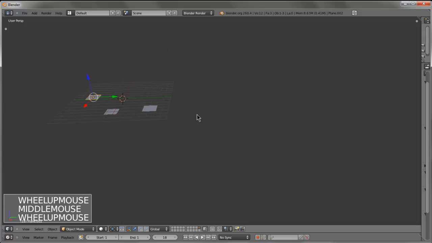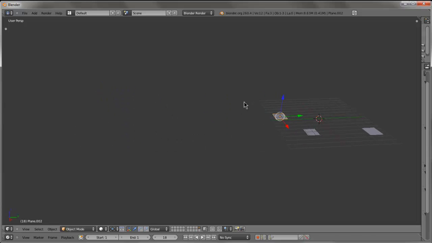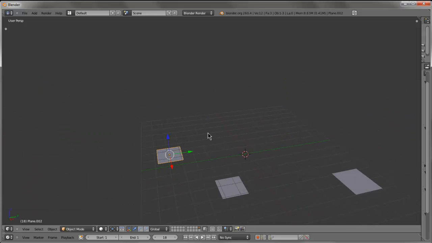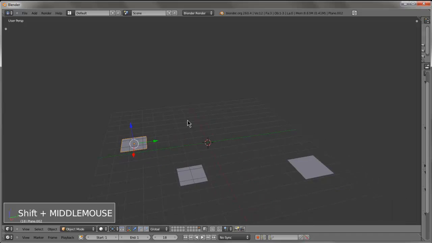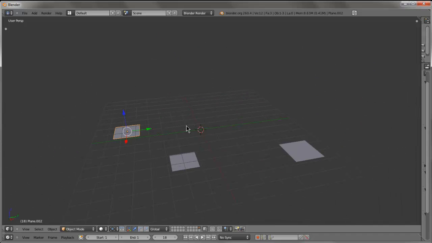And the third one is also with holding down scroll, but first pressing down shift, so shift scroll, and now if you move your mouse you drag the screen. So with these basic movements, scrolling, holding down the scroll and moving, and shift scroll and moving, you can find your way into 3D space.